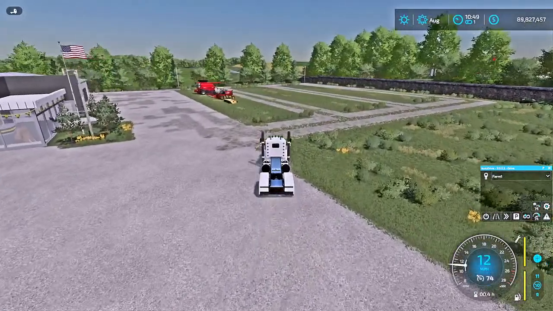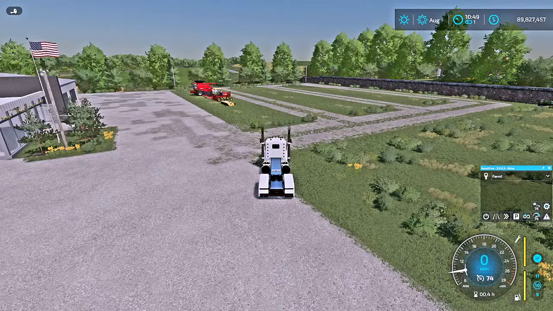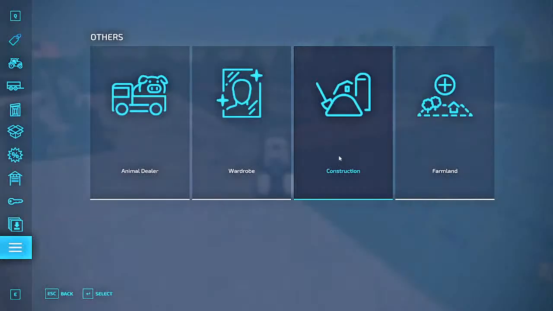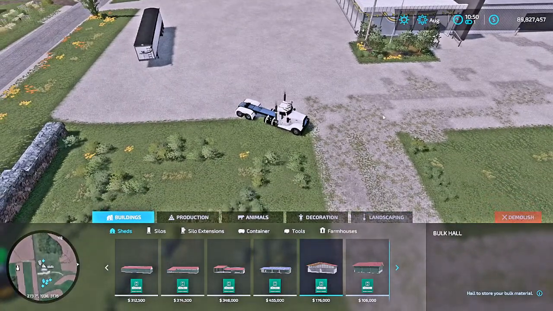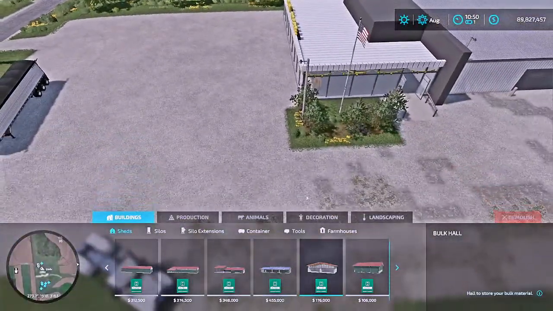Mark, a lot of the buildings are not sellable. Even a lot of the cow barns, some of them are not sellable. And some of your buildings are not sellable. If you go into your construction part here, you see how you've got to demolish? You could demolish things if it allows you to.